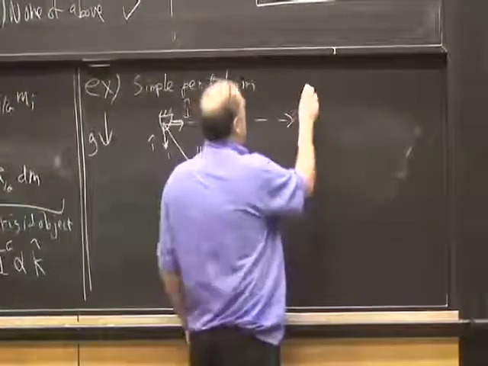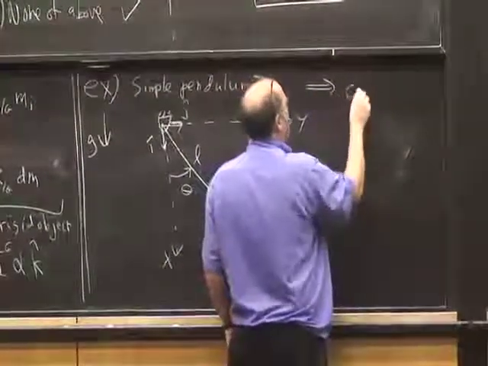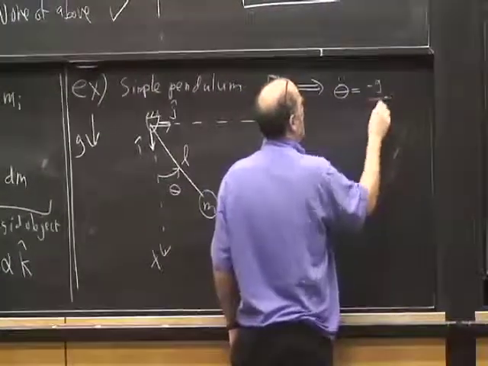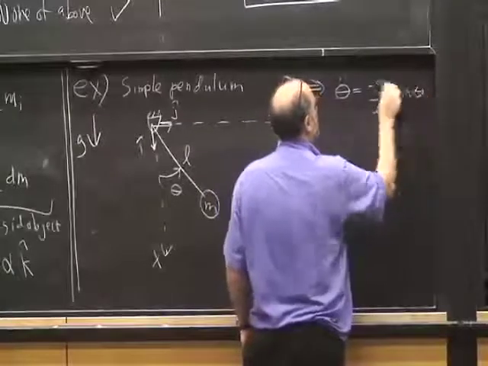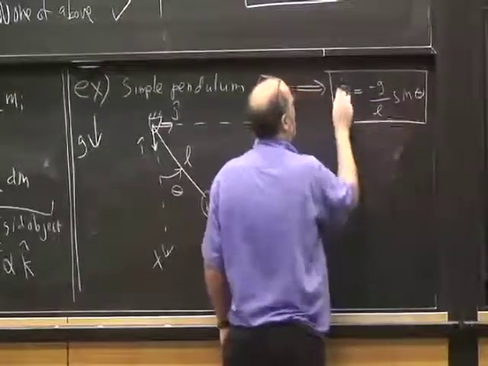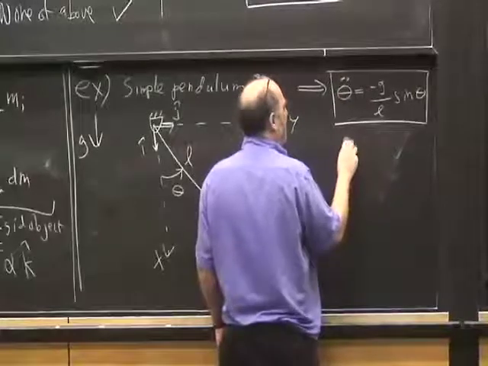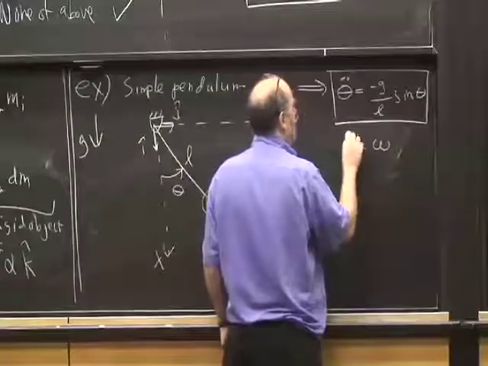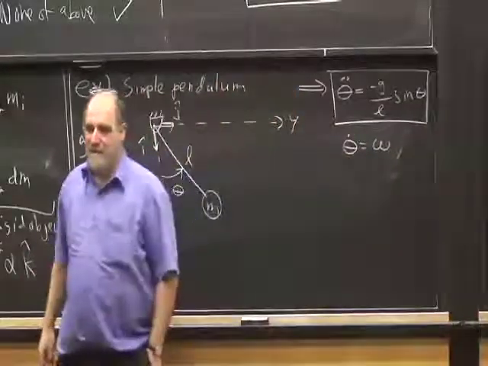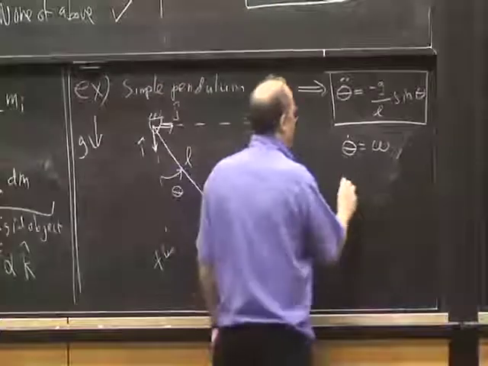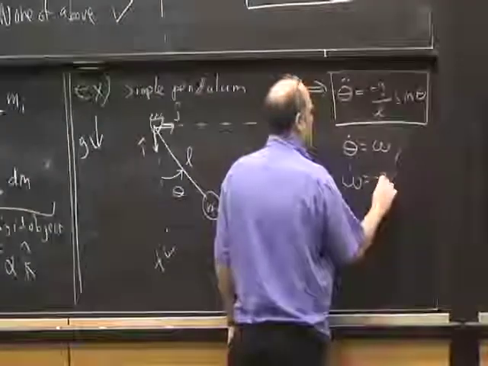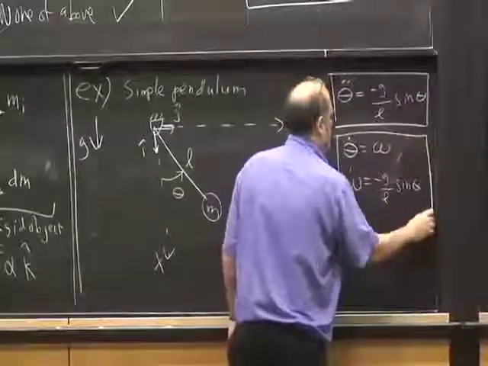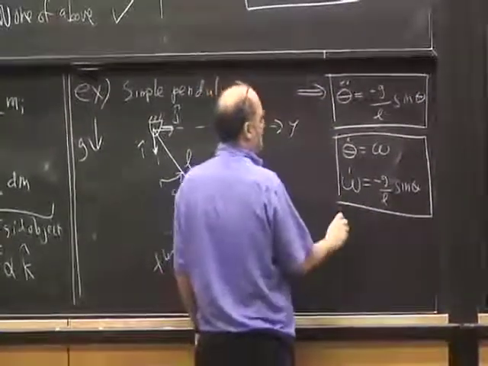Okay, now the big result we're going to get out of this is that theta double dot is going to equal minus g over L sine theta. So this is going to be our differential equation, which we could write in first order form the following way. Theta dot is equal to a quantity we'll call omega, which is analogous to velocity in the linear problems. And we're going to say omega dot is equal to minus g over L sine theta. So this is what we call the equations of motion.